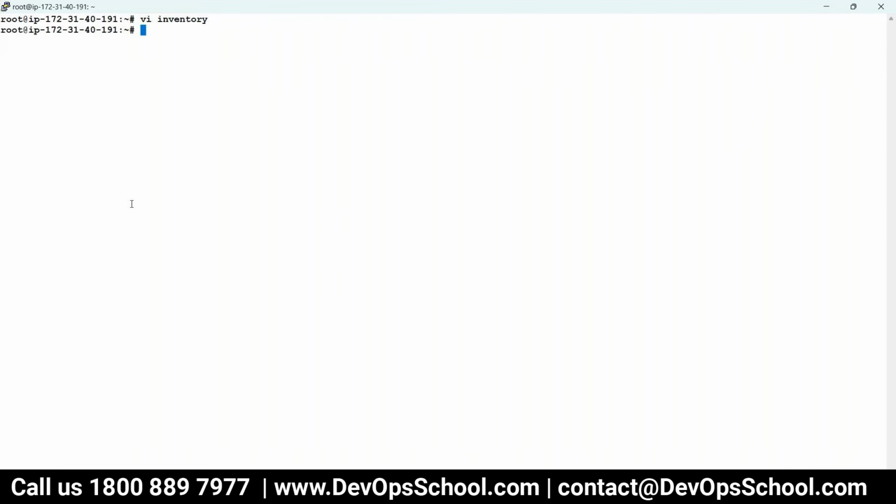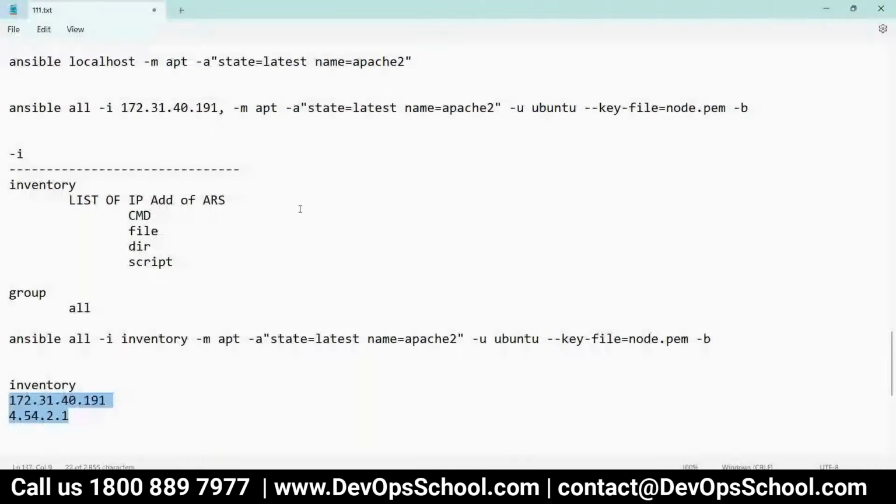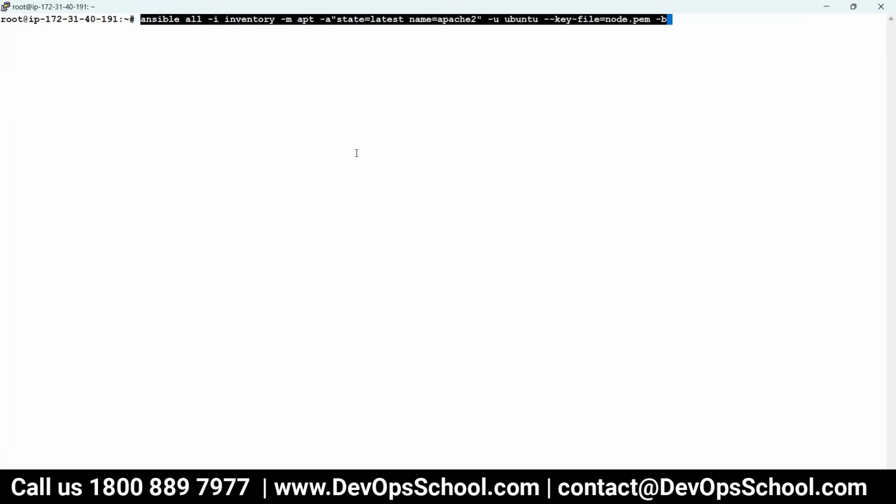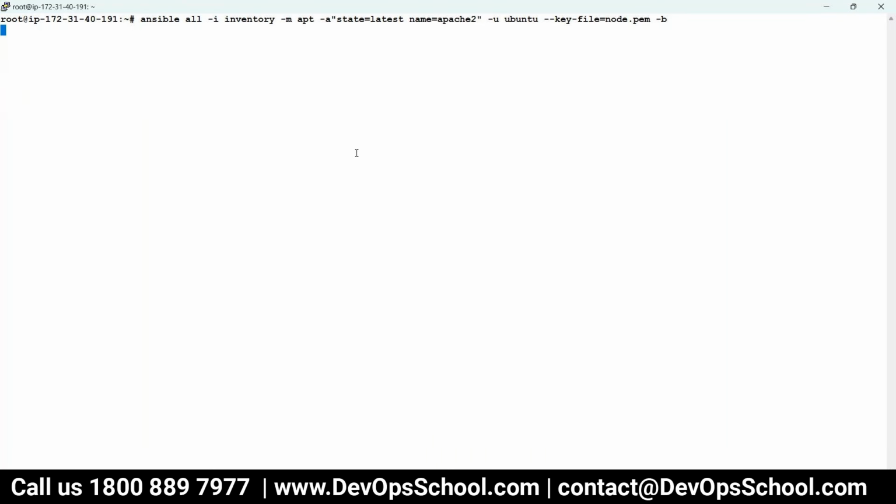So now can I try the inventory file? Remember that I tried this command with a list of IP addresses; now I'm passing the inventory file instead. Can I run now? See, it will work.